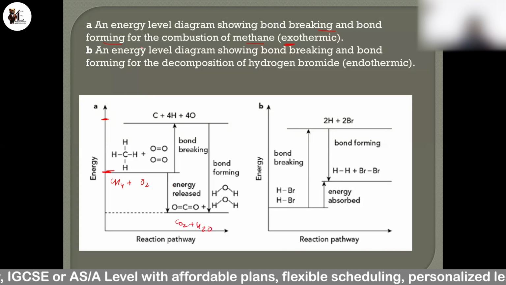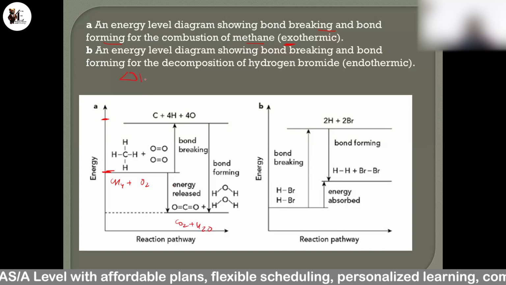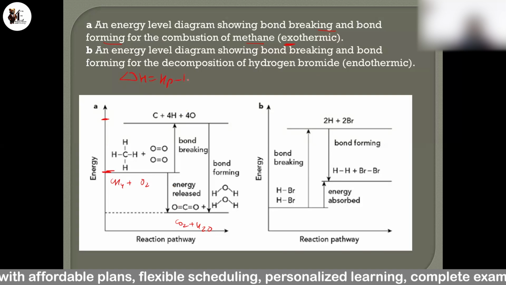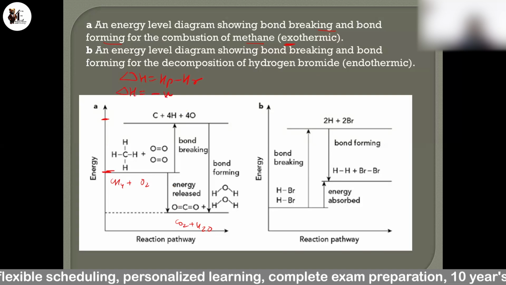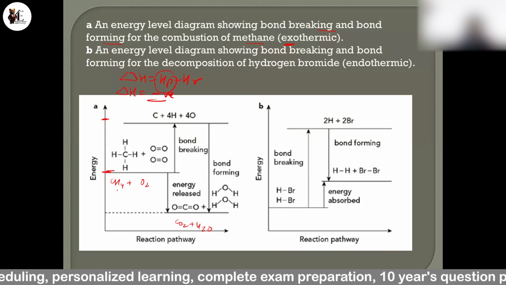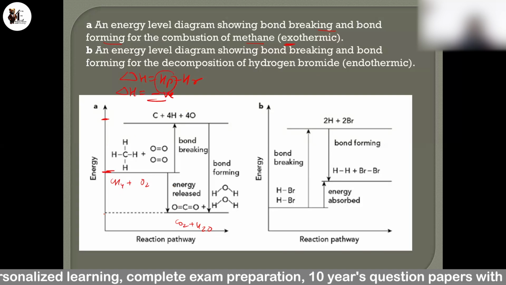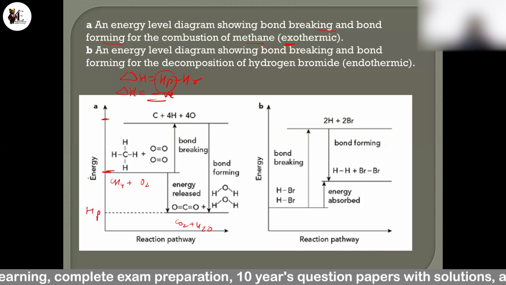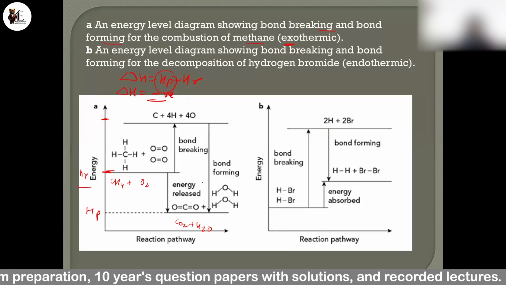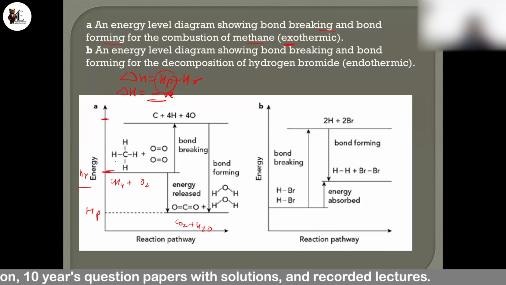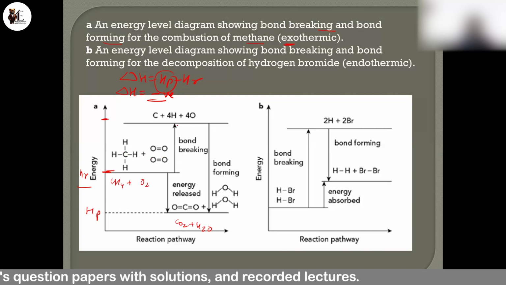In the exothermic reaction, you calculate delta H equal to HP minus HR. In an exothermic reaction, delta H should always be negative, so the enthalpy of products should be smaller than the enthalpy of reactants. This is the enthalpy of products and this is your enthalpy of reactants, CO2 plus H2O. You can see that these bonds are breaking, so energy is required, and these bonds are forming, so energy is released.